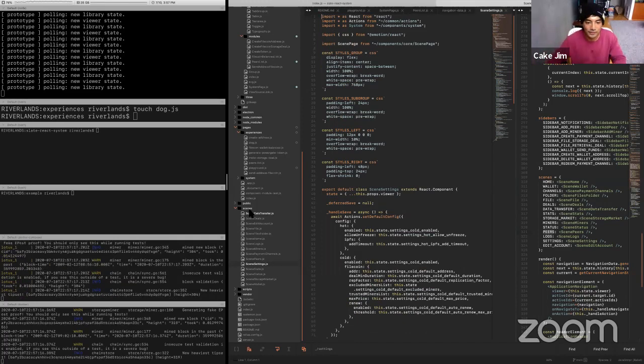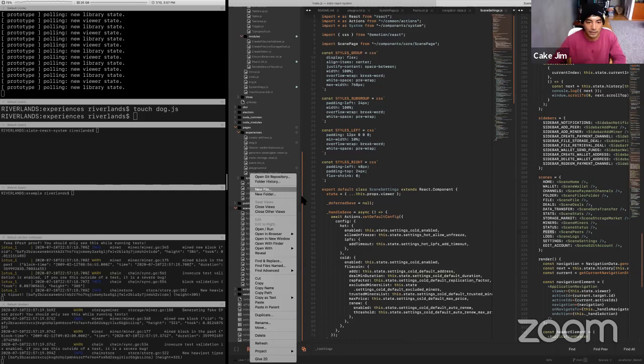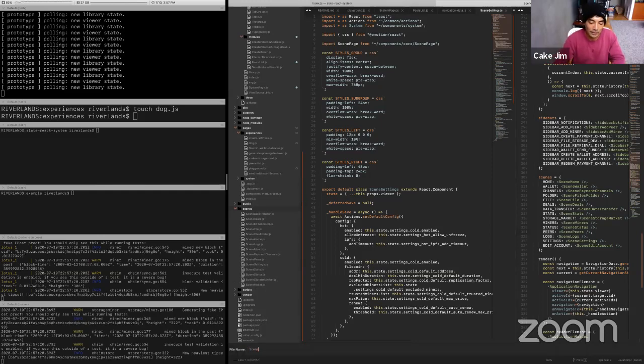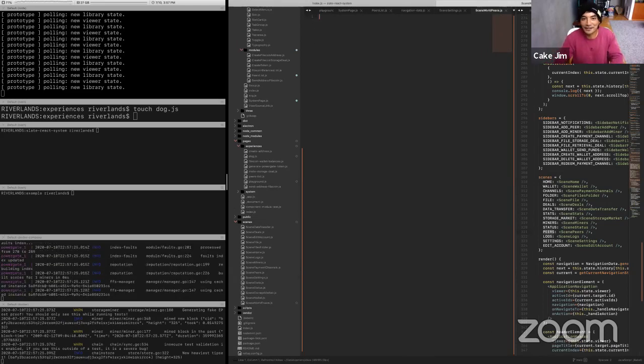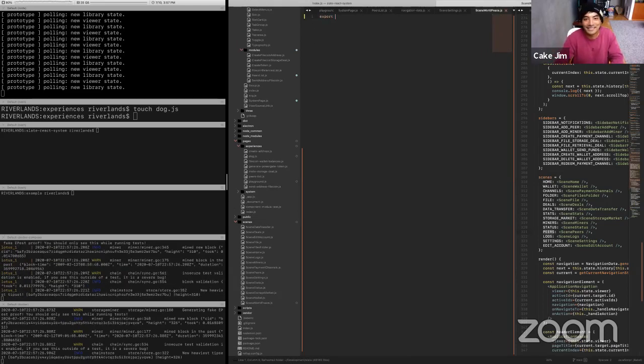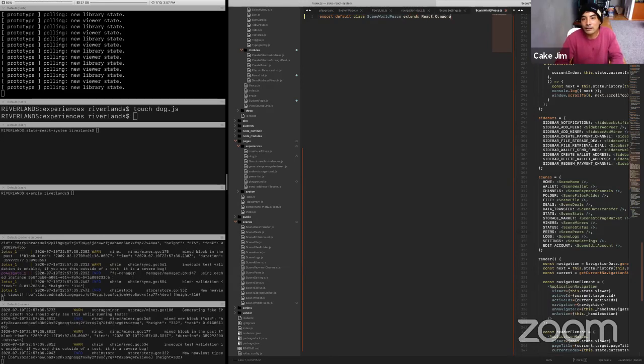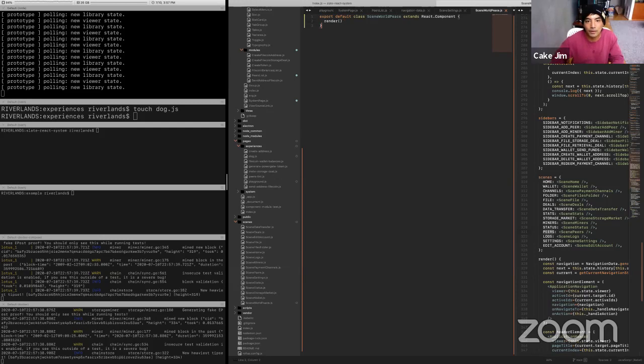They're just React components. And so I'm going to make one called scene world peace, because that's what I'm hoping for in the world today. So we're going to hope for some world peace. Export default class SceneWorldPeace extends React.Component, and I'm going to render. Sorry, I can't see my code right now because the Zoom is blocking it. So I'm just going to do this real quick. And then return, and I'm not even doing anything fancy here.